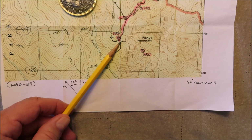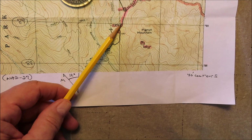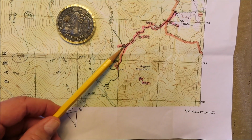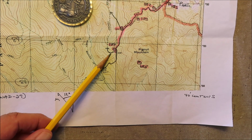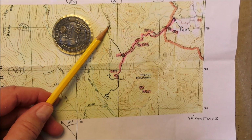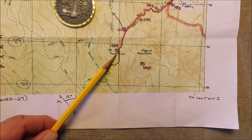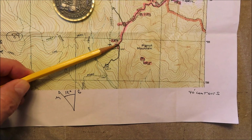And when you get down to here, this was an intersection of this road. Oh, starting here and heading down this way, the name of this changes to Hull School Road because there was a school down here. Anyway, you come down here, and when you get to here on the map, this is an abandoned road that they call Ginny Gray, which heads up this way. So I pushed in through here, and right about there I found the springhouse and got some shots of that. Then I crossed back over this abandoned road and explored this whole area here.